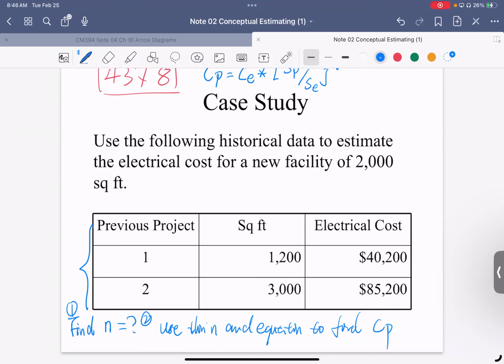But when you're doing the exam, assignment, and quiz, the N will be given to you. It depends. Usually N is given to you and you directly solve the question with the equation. But if you are not doing well with this one in assignments and quizzes, I probably will challenge you again in the exam. I'll ask you to solve this N first.